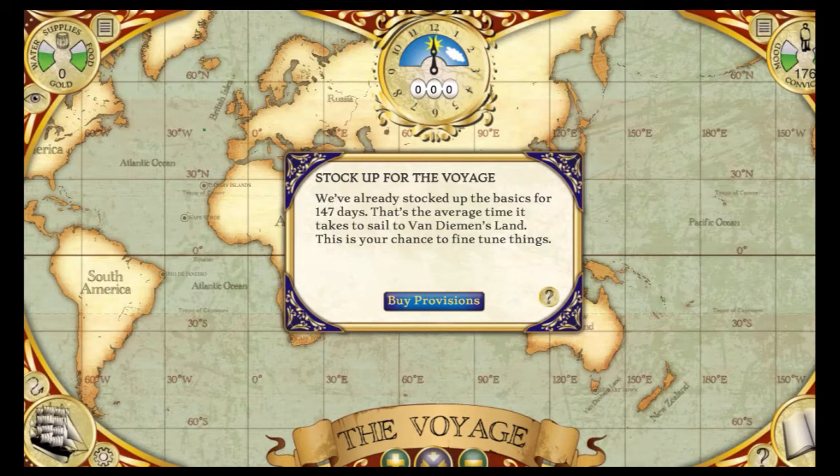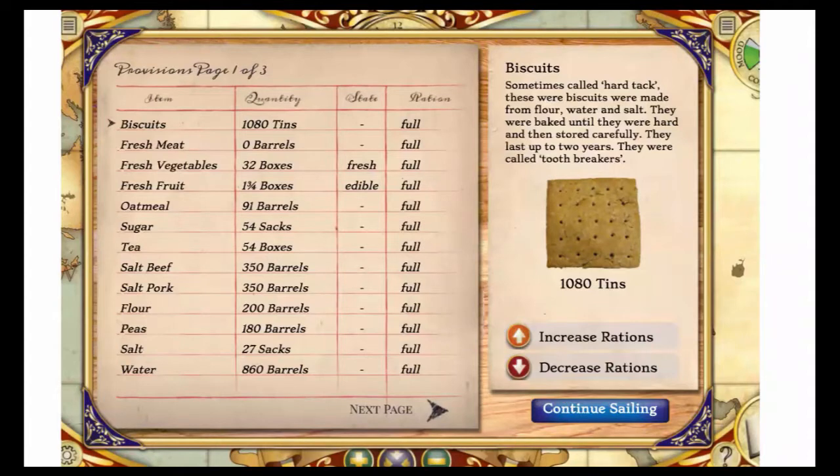So you actually have to click and move the ship the whole way around, which can be quite confusing at times because lots of little games within the game pop up as you are playing. So you need to even stop the ship. They actually bring a little game up. So you actually have to select all the supplies and then you have to put them in the right spot on the ship and make sure that they don't get wet and they don't get eaten by rats and all of those sorts of things.